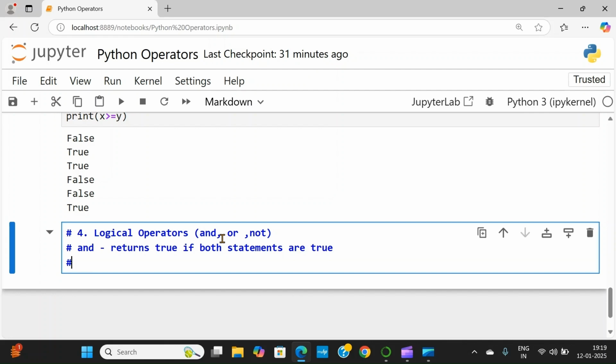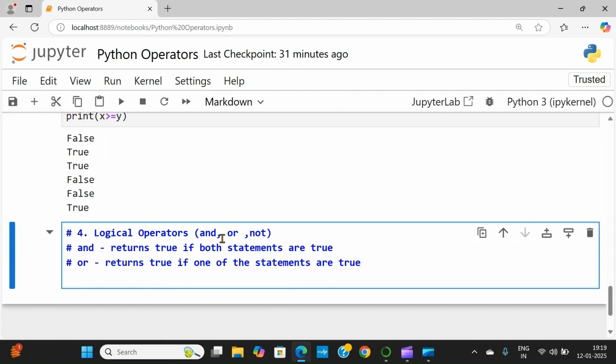When you go for or, returns true if one of the statements is true. Either one is true, then obviously we'll get the answer.